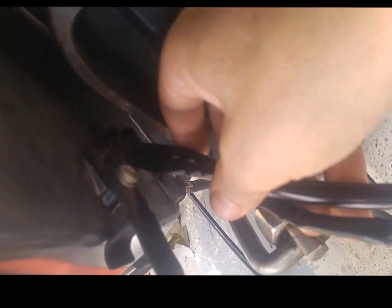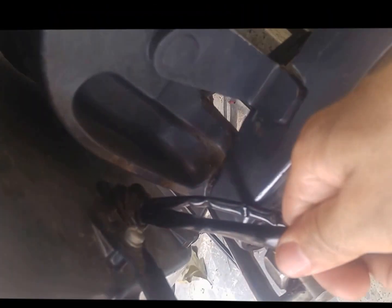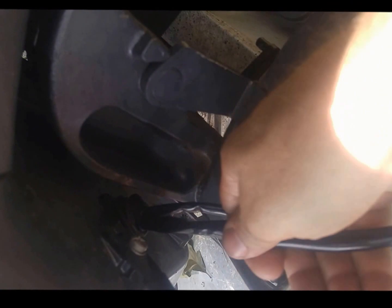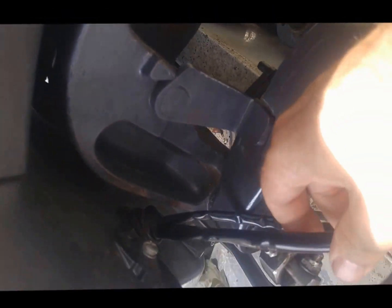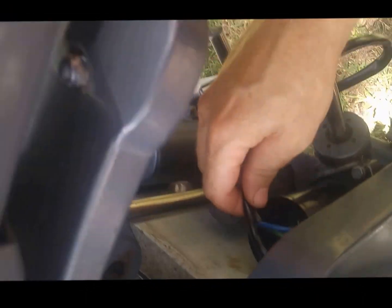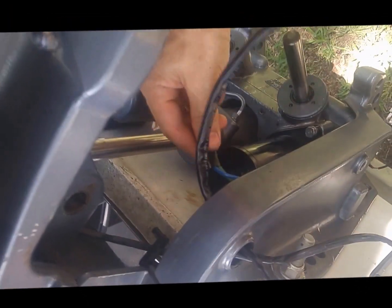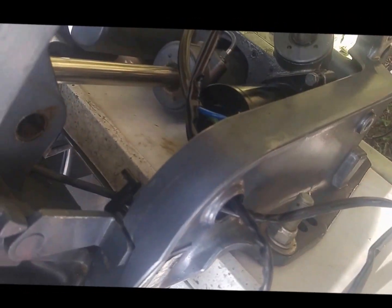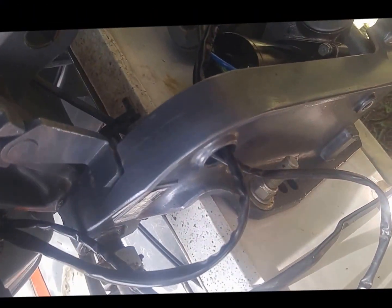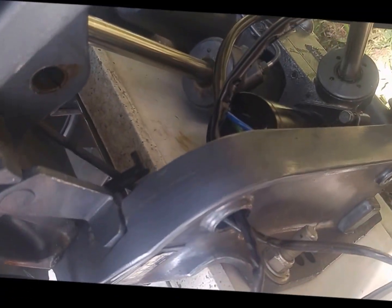outside of this sleeve with my other hand while holding the wires on the right side. I can work this sleeve and pull the wires away on the other side, and I've got a straight run, and then I can feed this through and just work it back down. That's the most effective way that I've found to do it in the last few minutes.